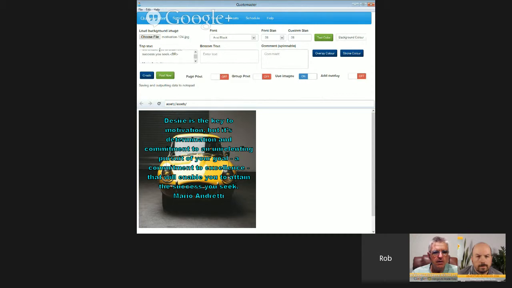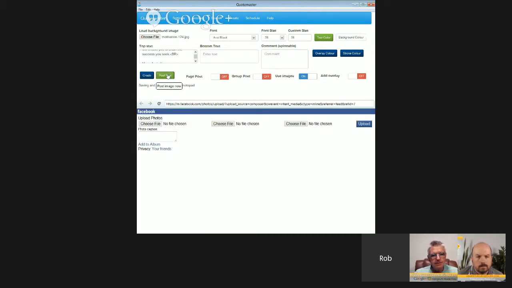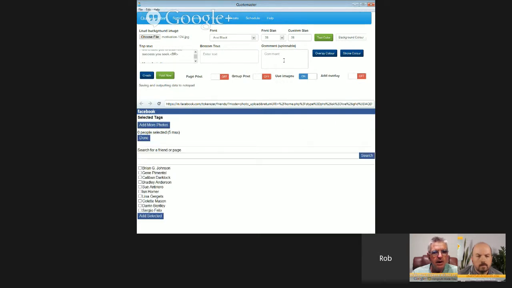I've done that. I put my text in here over the image. All I have to do now is press post now. And what the software is going to do is post that to my timeline. And if I put a comment in here, that would actually appear along with the image. But you must give it time to go through. Although you think nothing's happening, it is going through, and this is the bit that you just mustn't click anymore. Just wait. That's right.